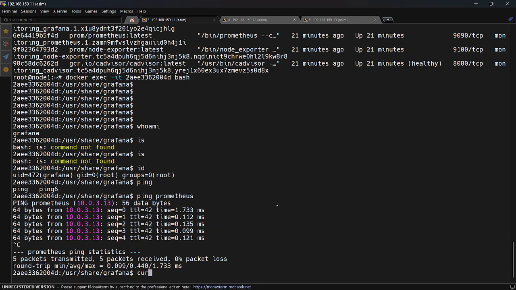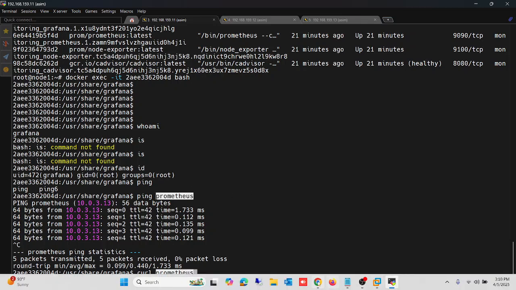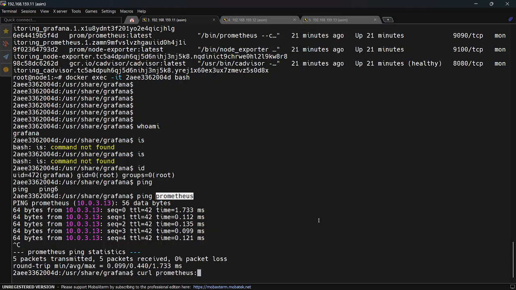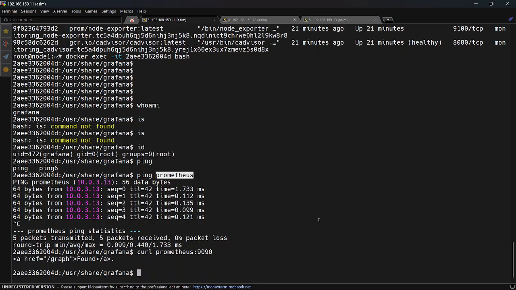And if I do a curl to Prometheus on port number 9090, I believe I have the curl command. It is giving us some output.